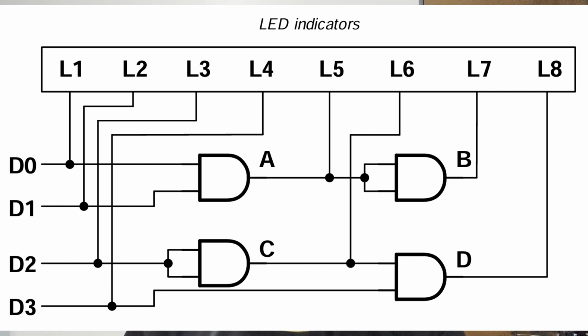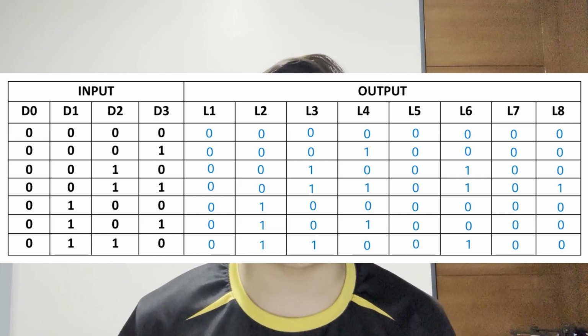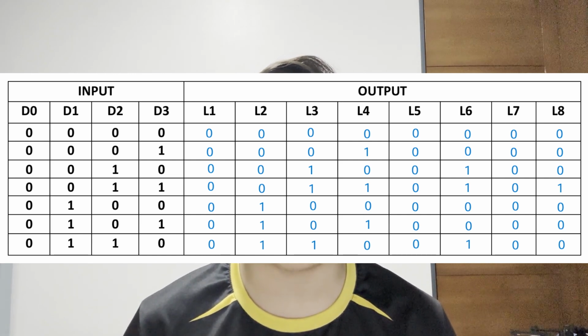If D2 is off, L6 is also off. For L7, gate B takes both inputs from gate A's output. This signifies that L5 and L7 will always have the same output. If L5 is on, L7 will also be on. Otherwise, they are both off. Lastly is L8. It takes input from gate D, which takes input from gate C and switch D3. But since gate C just takes input from D2, we can say that gate D takes input from D2 and D3 and turns on L8 when both switches are on. Here is the truth table of the significant changes of its respective input combinations.